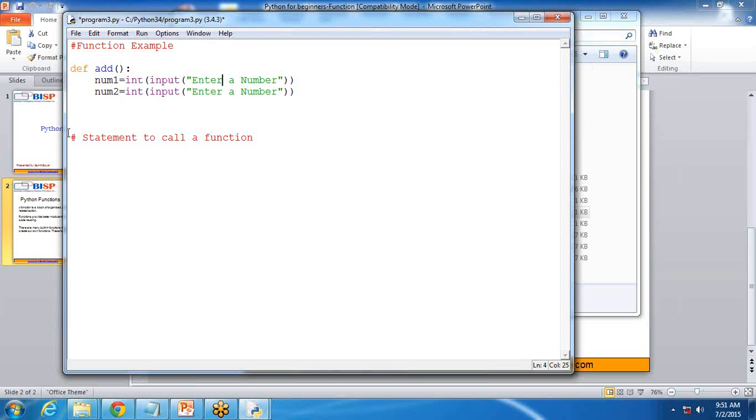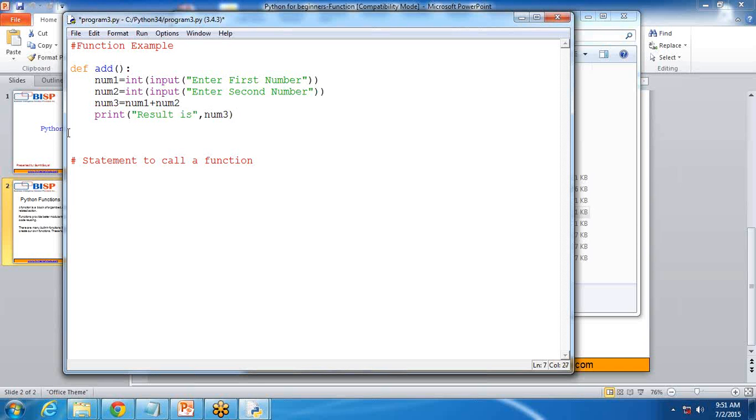Instead of enter a number, I'll set it to enter first number, enter second number, and num3 is equal to num1 plus num2, and we can print the result here. Print result is num3, and then to invoke this function, I simply write add.